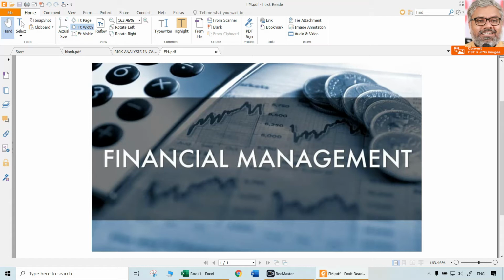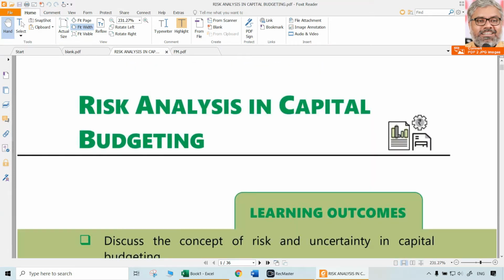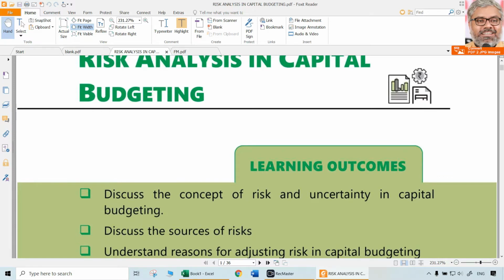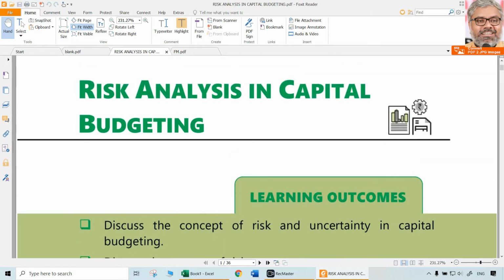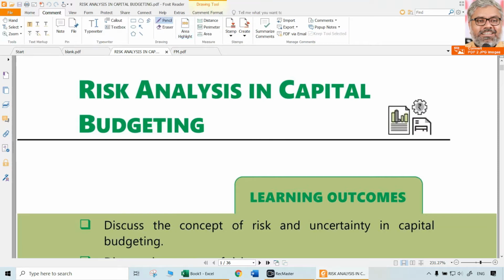After the completion of discussion related to capital budgeting or investment decision making, let us move on to an extension of that topic, risk analysis in capital budgeting. Of course, this topic also uses the same techniques which we learned in the topic of capital budgeting. But the only point is, here in this chapter, we will focus on the main aspect, risk.